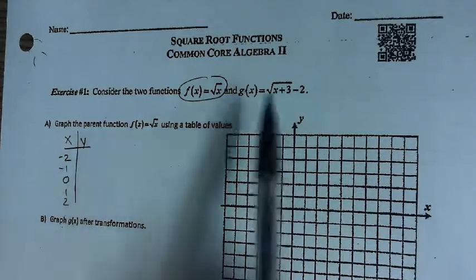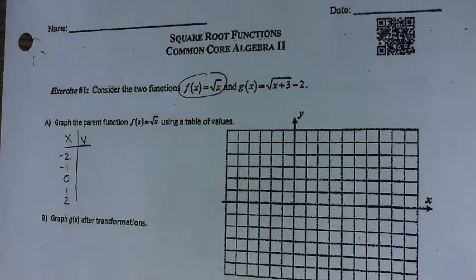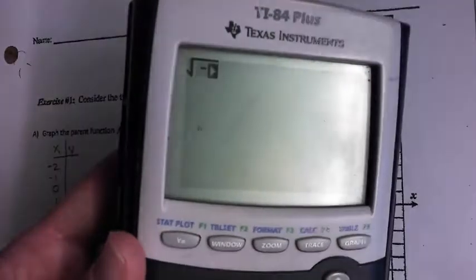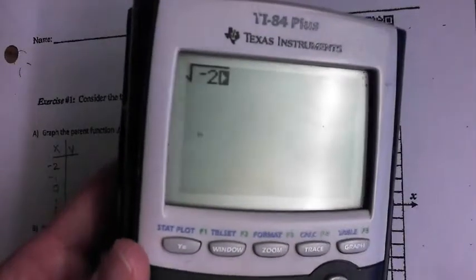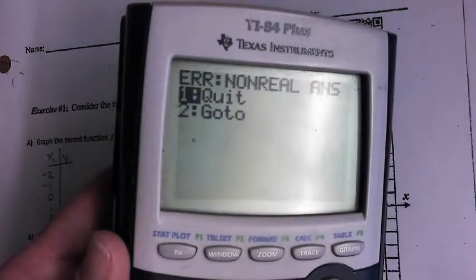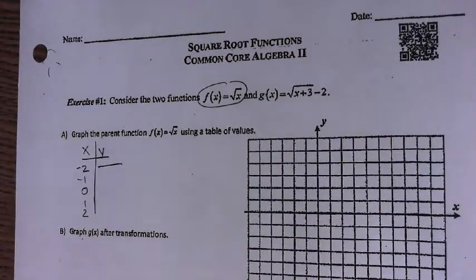So if I plug in negative 2, what's the square root of negative 2? No, not the square of it, the square root of it. What times itself gives you negative 2? That's what it means if you're asked for the square root. And the answer is, there isn't one. At least it's not a real number, which we'll talk about. So that is not even a point on the graph. You can't take the square root of a negative.